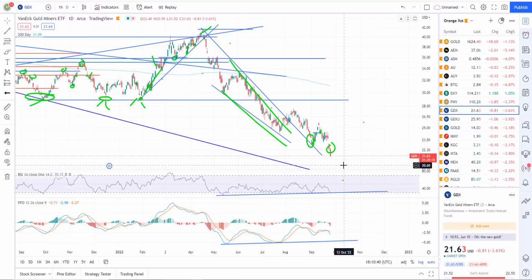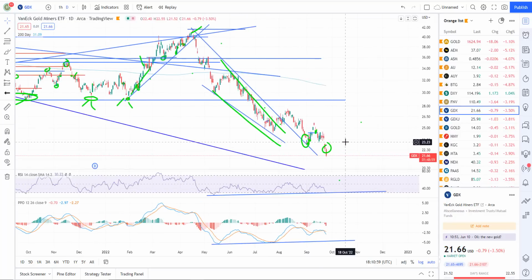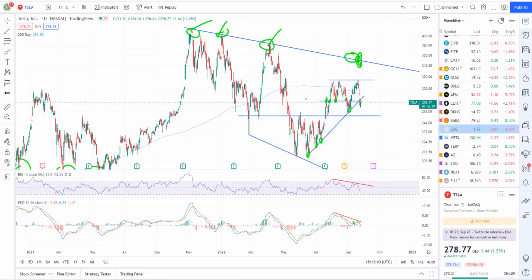So each new low in the miners here is a divergent low. Tells me that we're likely nearing a bottom of this price action, but we just don't have that event, that trigger, that catalyst that tells us, okay, now it's time to start taking positions. So until I see that, we're just going to let this do what it wants to do and keep an eye on it. Okay, let's go through some individual trade ideas that I've talked about in the last few weeks, and we'll wrap up.